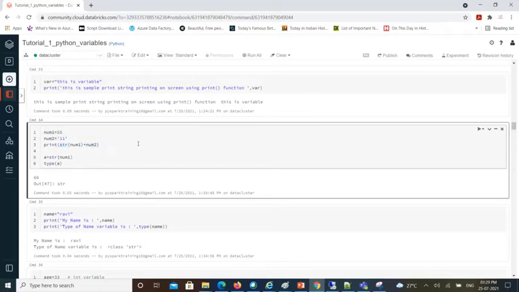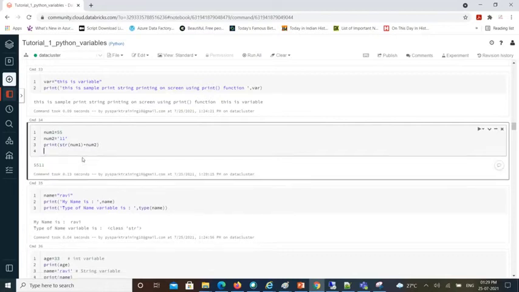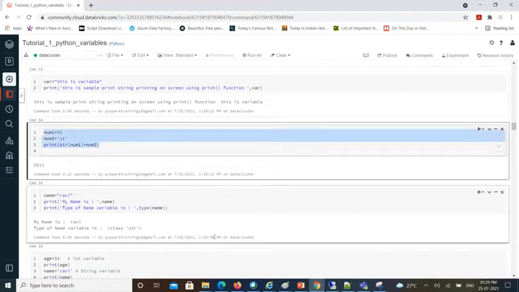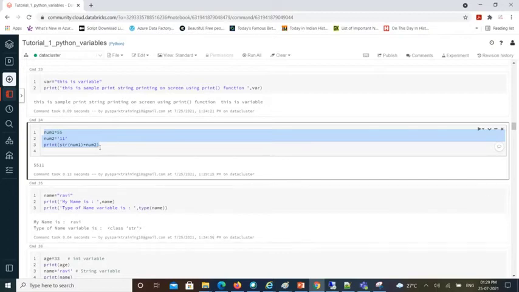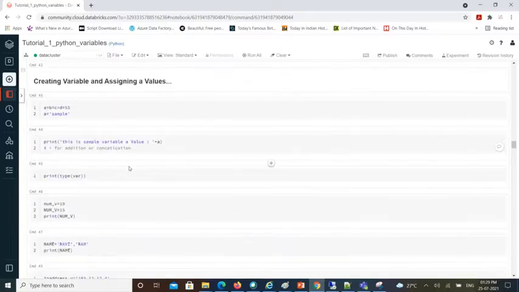Both are strings. I'm going to use plus. Plus, for strings, will be treated as concatenation. So remember that: plus we can use for multiple purposes, addition and concatenation. If it is a string, it will concatenate. If it is an integer, it will do the addition. So remember this difference. Typecasting is converting one type to another type, then string and integer: addition and concatenation. So plus we can use for concatenation. So this is about variable creation.